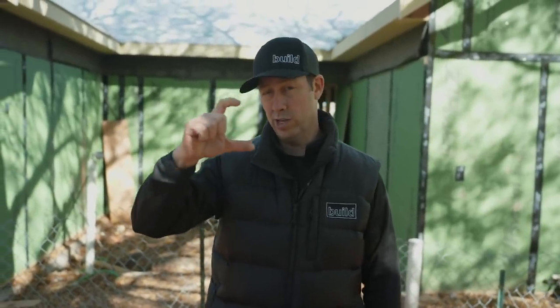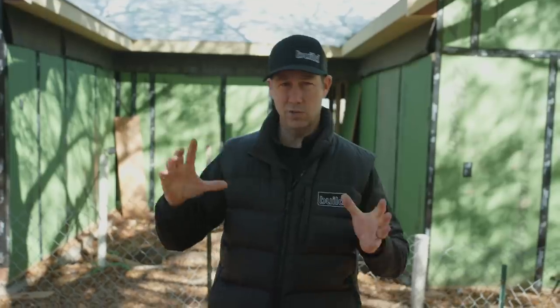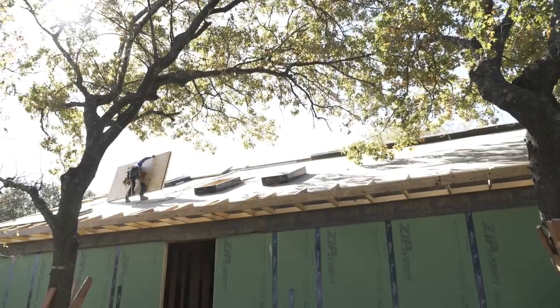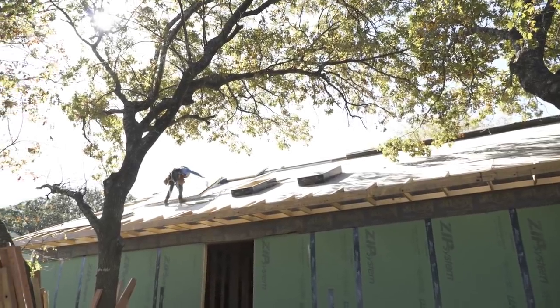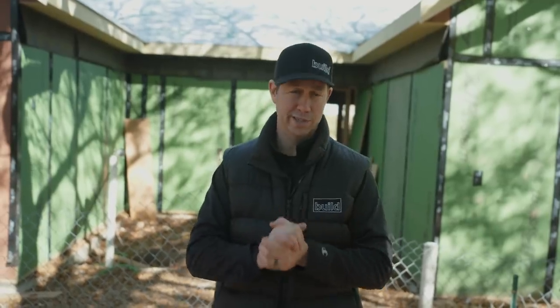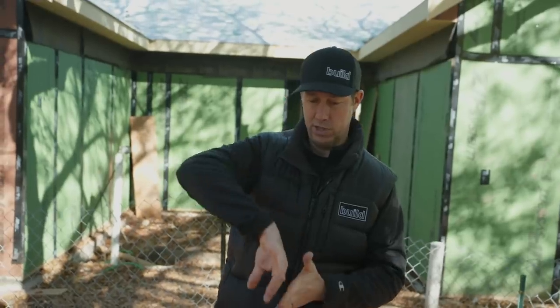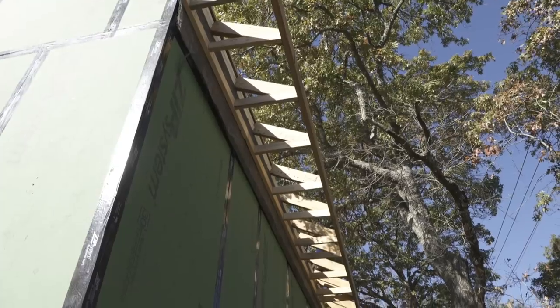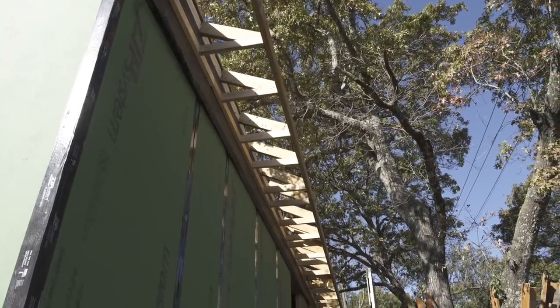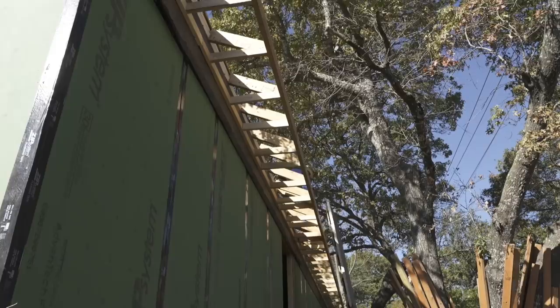So now I'm going to have 4 inches of insulation up there — that's around R22 or so. Anything I put inside will just bump that up. I could use spray foam, I could use rockwool bats, but the beauty of this system is I'm not worried about that insulation on the inside being an air barrier. It can just do its insulation duties because I've got that zip system sheathing from the foundation all the way to the ridge and back down again. My box is nice and airtight, and then I'm putting the insulation on top — just like I put my puffy jacket on.